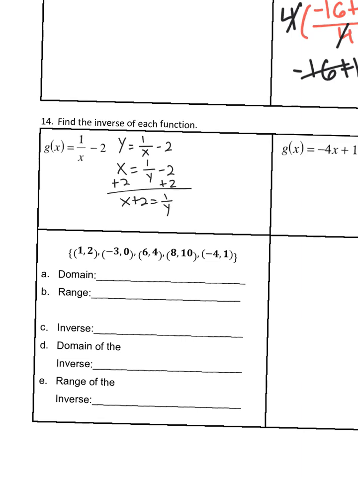Okay. I have 1 over y currently, so if I flip both sides of the equation, right now this has a denominator of 1. If I flip both sides of the equation, I'm going to just get y. So I'm going to flip this side, and I'm going to flip this side, and we're going to get y over 1 is equal to 1 over x plus 2, which is just y equals 1 over x plus 2. So that's your inverse, but remember we want to write it in the notation that it was given to us. So remember to write g inverse of x equals this.